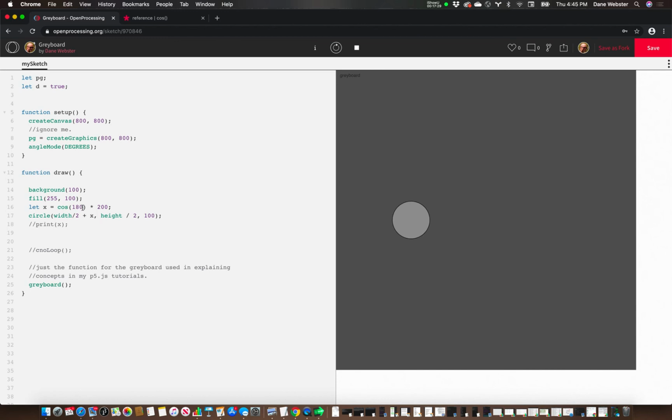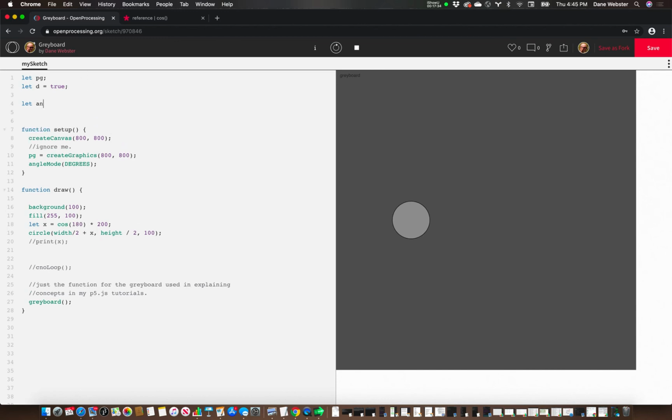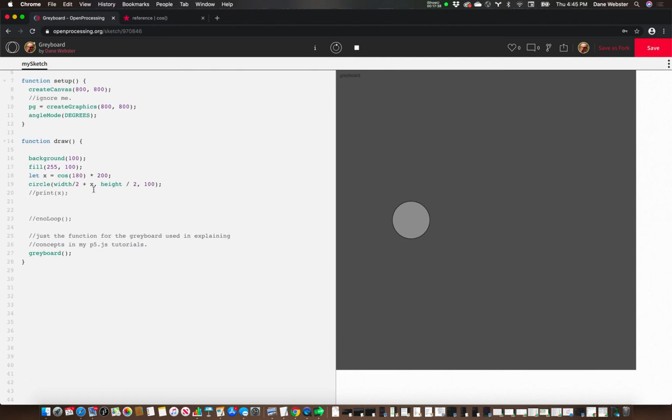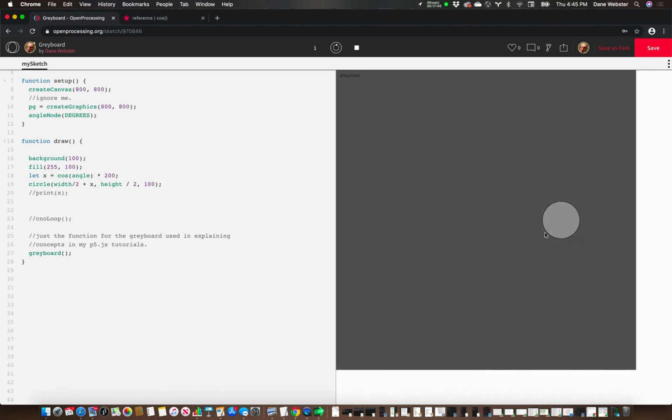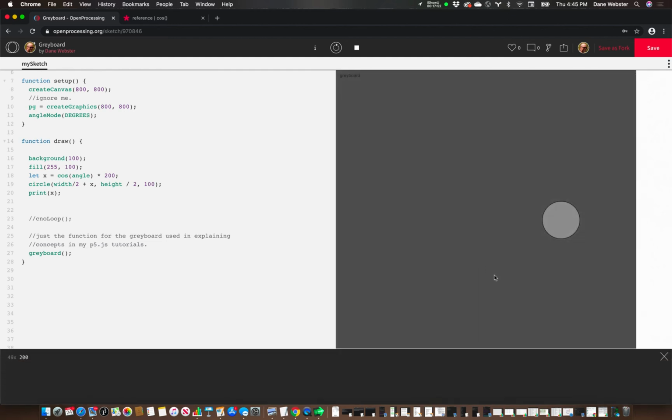And right now I have this, I put 180 in here. I'm going to create a new variable. Let angle equals 0. And we're going to put angle in here. So right now it's going to be 0 or 360 degrees. Remember, we're both all the way over here. So print x would be 200, so 200 plus whatever the width is. But really what we need is angle starting at 0 to be equal to angle.